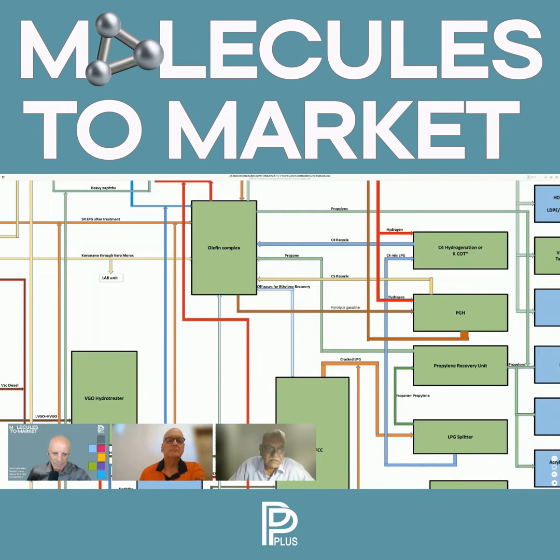So in large complexes and with large players, maybe even in the Middle East, they do that. We have seen, or you may have also noticed, that it is either Axens or UOP. Let's go to the chart again.